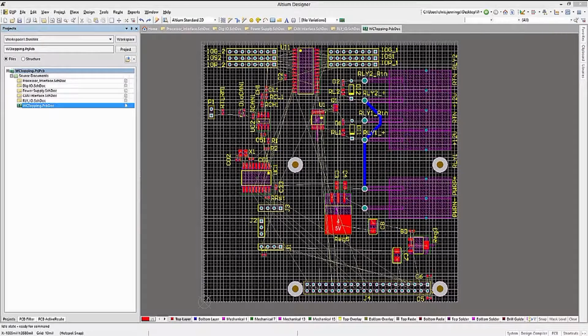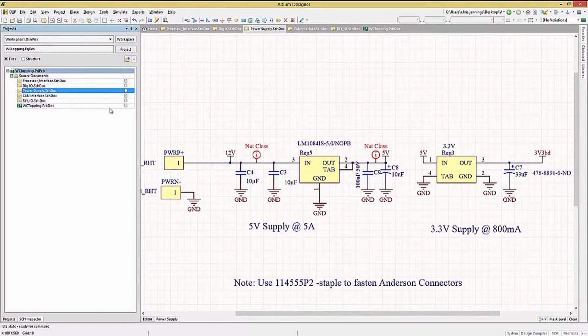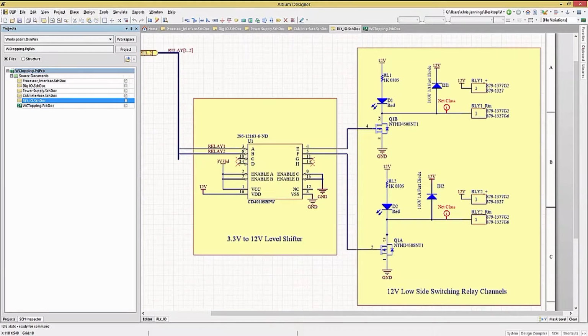The placement and the board size have been reduced and tuned to meet a reduced board size target, and we've added a few tracks to the board as well. Just a further note about updates to the schematics and rules. On the power supply schematic sheet, there was a directive for a net class called Power Nets. This same directive was added to the Relay I/O schematic output nets, as shown here.